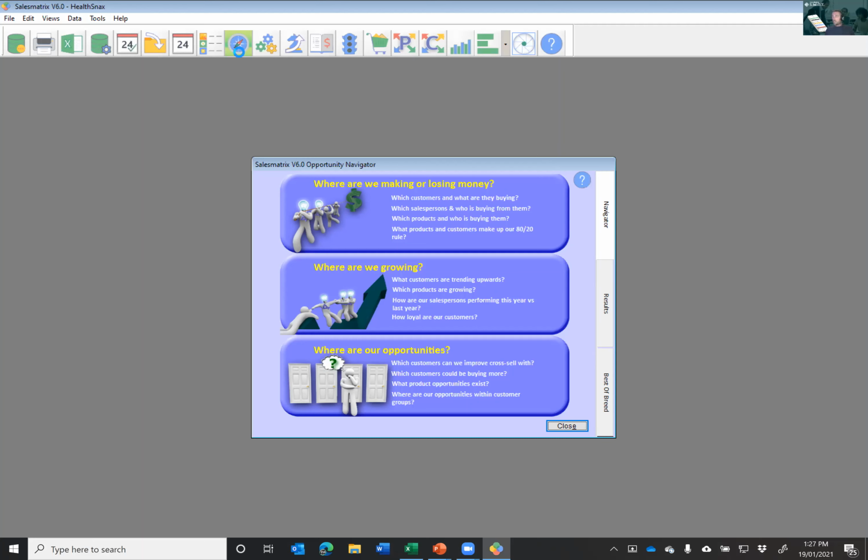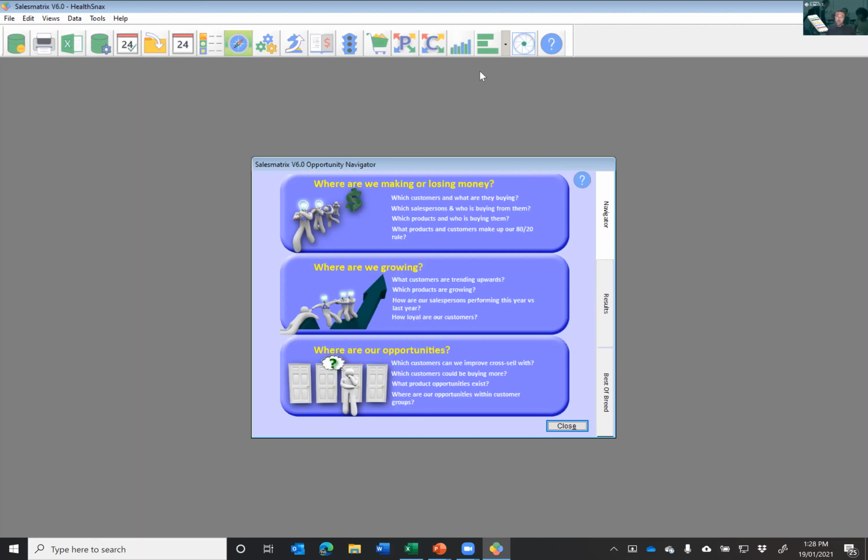Those who were on the call yesterday will remember the formula. Growth is a formula based on acquisition of new customers plus retention of existing customers and their revenue, as well as the attachment or upsell and cross-sell of additional revenue into those customers. SalesMatrix is really focusing on those last two elements, being the retention and the cross-sell and upsell.